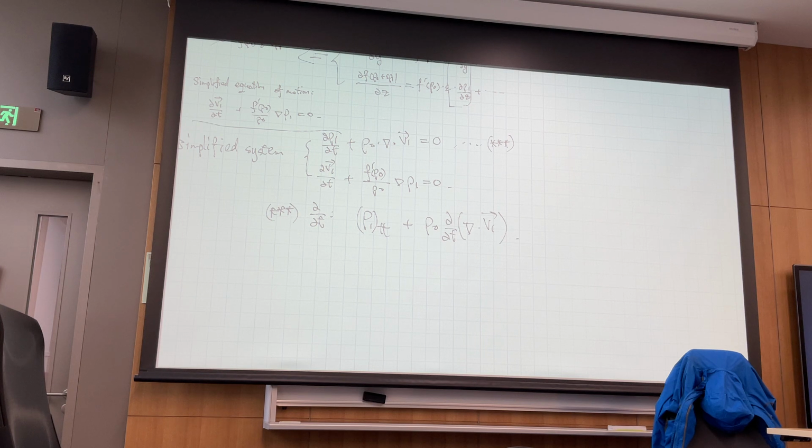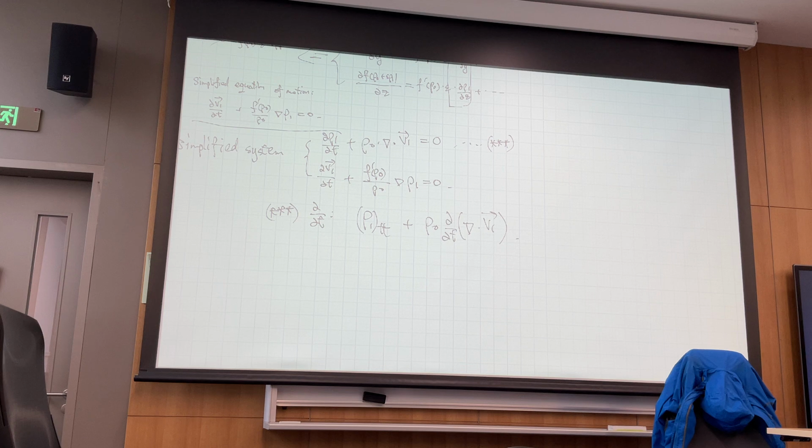Divergence of v1. So far so good? Okay. And again, we are entitled to just simply flip the orders of differentiation or integration in this class. Okay? So now what I'm going to do first is, here we first take the gradient, then we take the divergence, then we do the time derivative, but I'm going to reverse the order. I'm first going to do the time derivative, and then take the divergence.